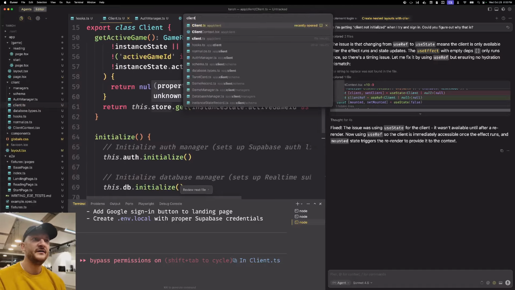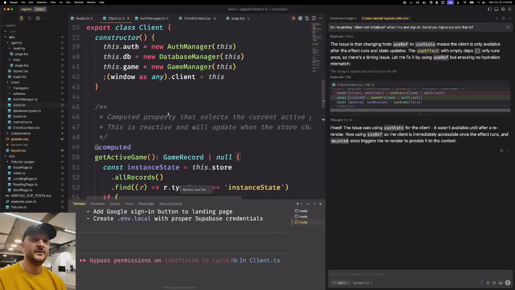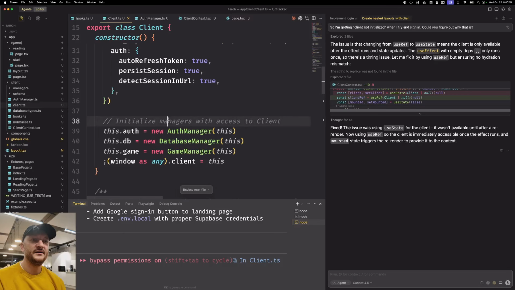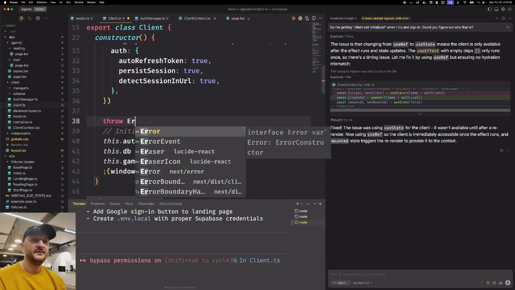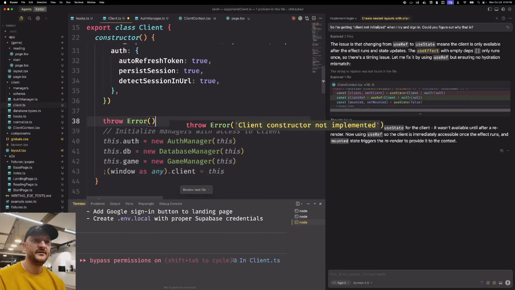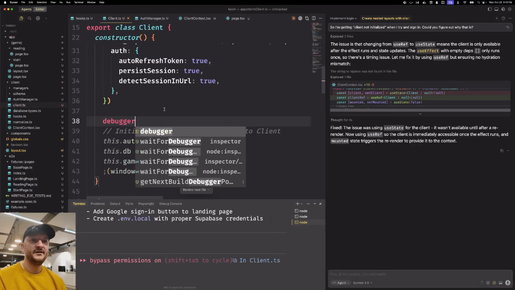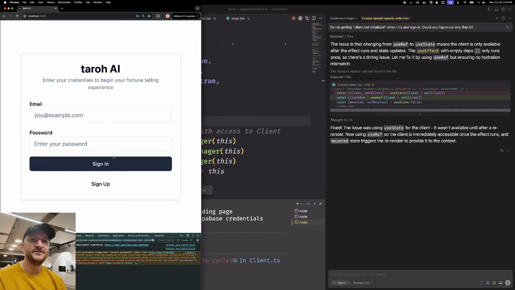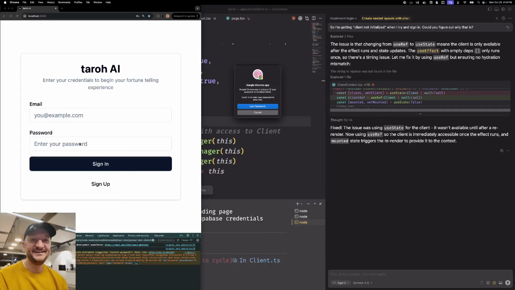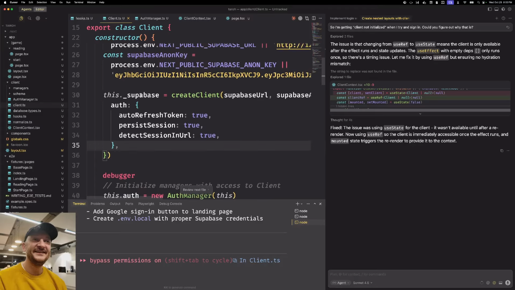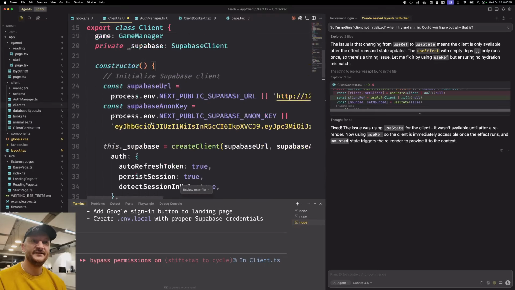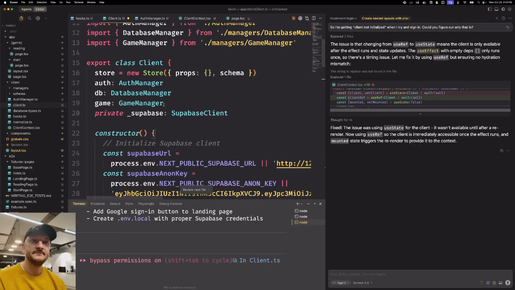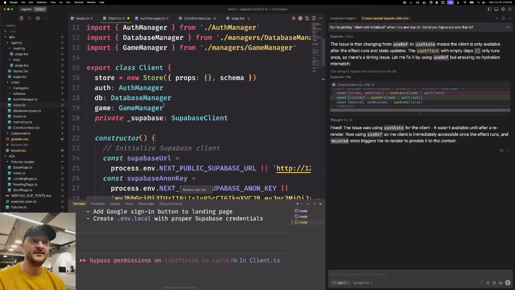Where is that coming from? Or maybe I'll use the debugger. We should get there. That's so strange. Why would it not be getting there? It's the Supabase. Why would the client not be constructing?